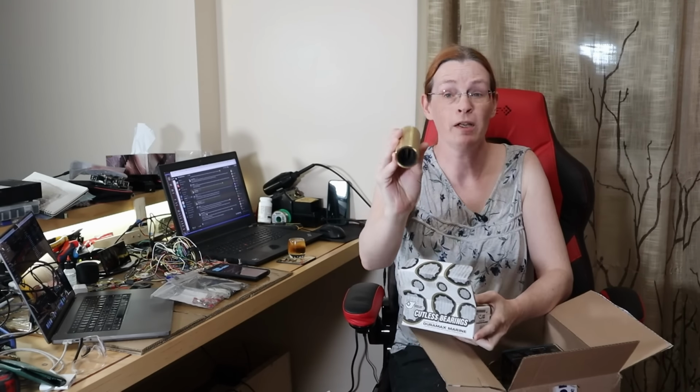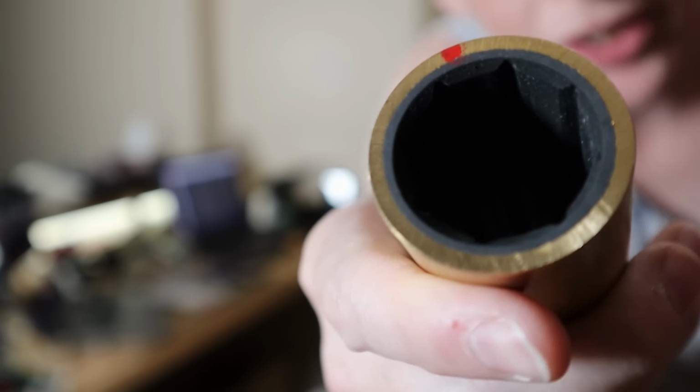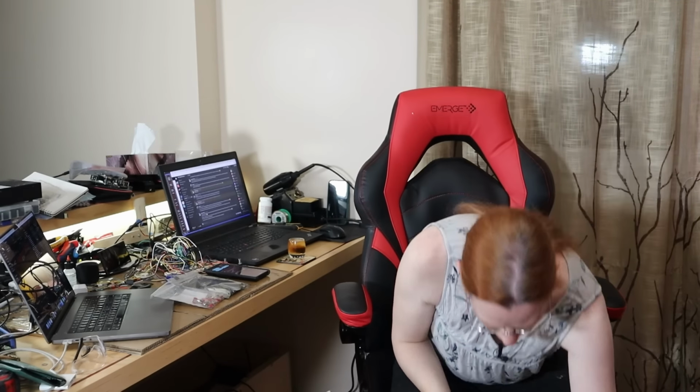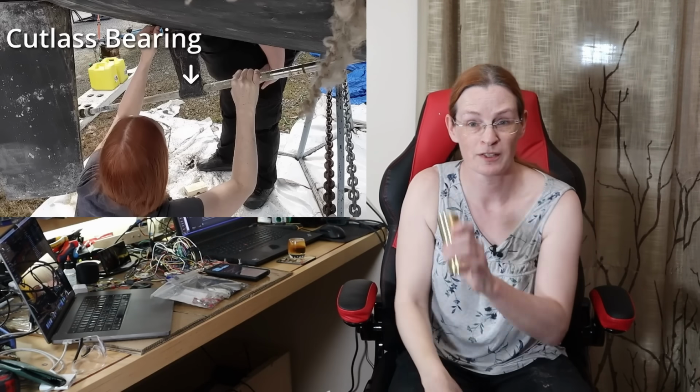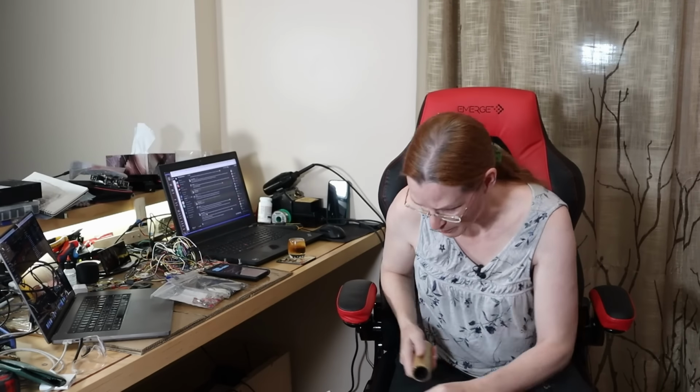I had to get a new cutlass bearing. There you go. See the channels that are in there? The idea is the water can get into the channels and helps lubricate the prop shaft. This is what sits on the strut. If you remember the episode when I was taking the propeller off, I could grab the shaft and went clunk, clunk, clunk, clunk, clunk. It's because this was worn. So this is the replacement.